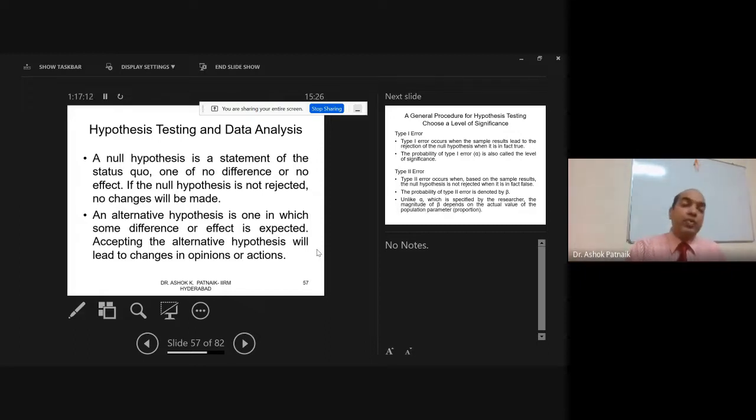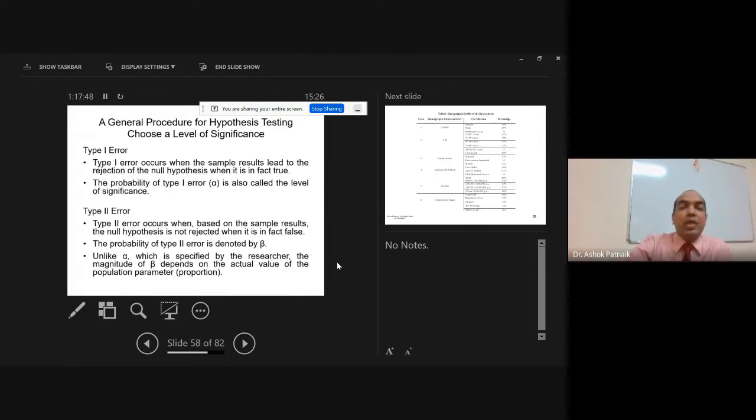Hypothesis, as I told you, if you are doing quantitative research, then you are bound to have a hypothesis, because you need to prove something, and for that you need to create a null hypothesis and an alternative hypothesis. Null hypotheses are general statements where there is no difference, the status quo statements, whereas alternative hypotheses are the different or alternative options, the actions mentioned as an alternative hypothesis.